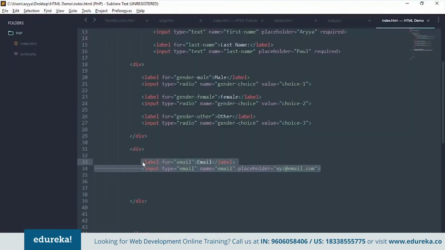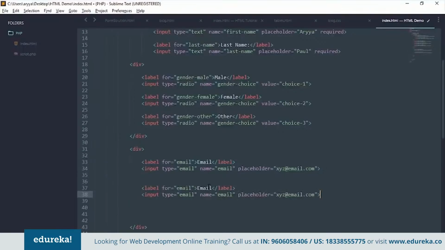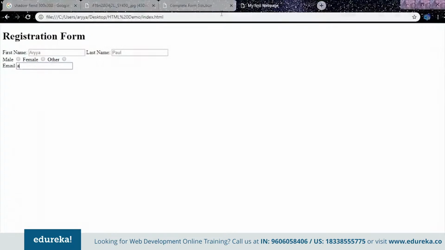Now we have this thing going, and we can type in our email, and we'll also need to type in a password for registrations. Let's call this password. Let's also make this password. The type is going to be password, and let's remove a placeholder because passwords don't really have placeholders. Save that, and now you see when you type in a password you can't really see anything. That's how you make a form that inputs a password.